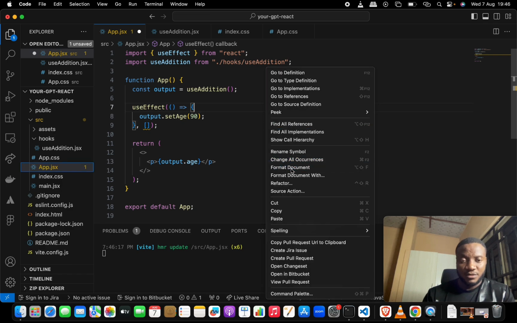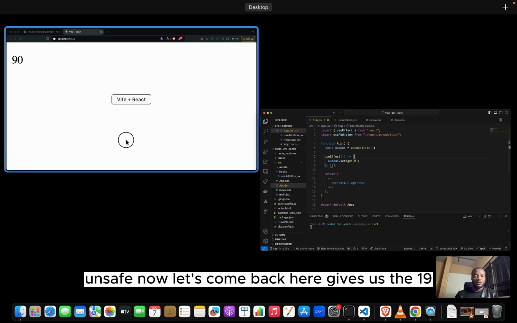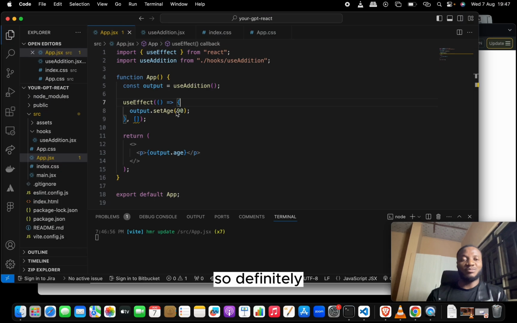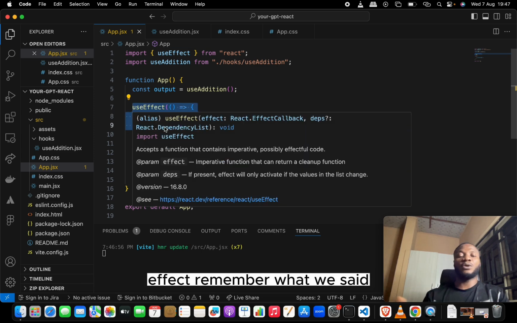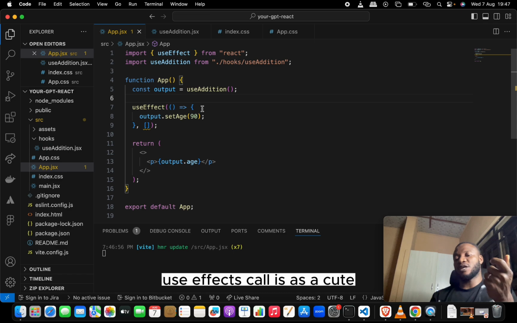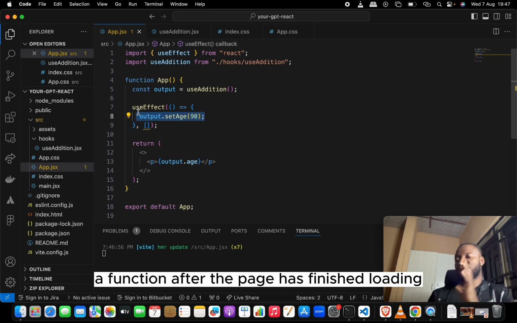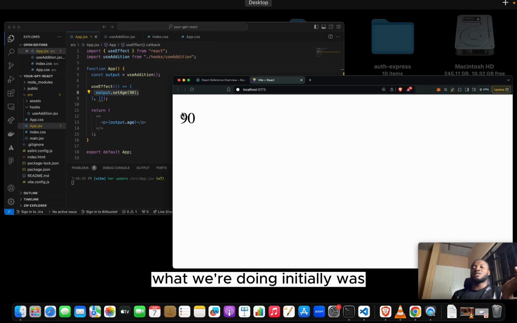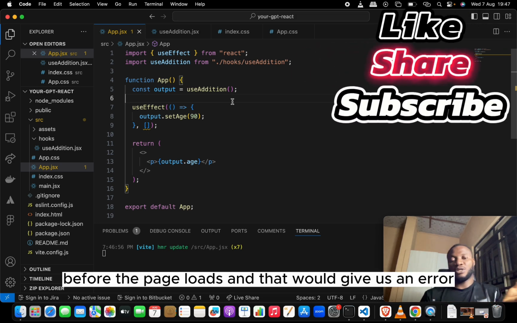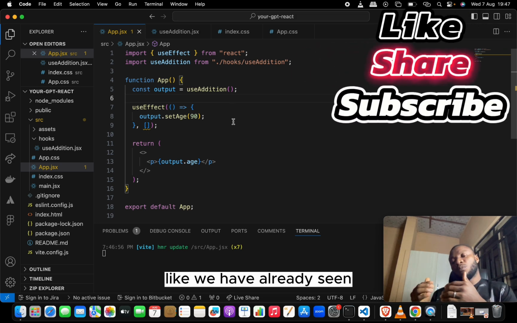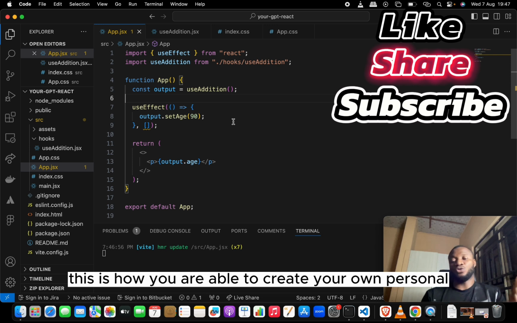All right, and save. Now let's come back here. It gives us the 90. So definitely I was not supposed to call this outside of the useEffect. Remember what we said: useEffect executes a function after the page has finished loading. So what we were doing initially was we were trying to call the function before the page loads, and that would give us an error like we have already seen. But we get the point. This is how you are able to create your own personal hooks.